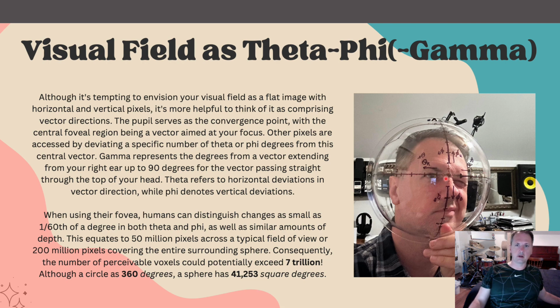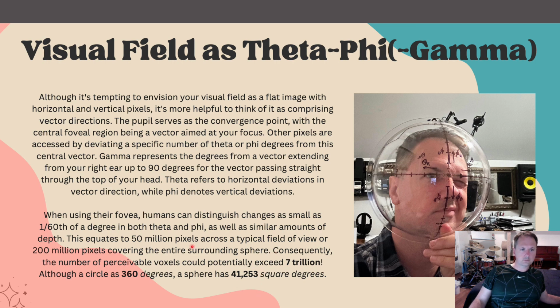But if we think about theta as being 360 degrees from here all the way around the back side of my head and then coming back around here, and phi is 360 degrees and gamma is 360 degrees, that's interesting. But another thing that's interesting is the solid angle subtended by the entire sphere, which is 41,253 square degrees. And so that's just like a single degree of theta, a single degree of phi. Okay, it makes that little pixel. And how many of those little pixels are there around us if we were able to see in all directions? Well, it'd be 41,253. Of course, you could divvy it up into smaller increments or greater increments. But this is just a useful thing to consider. It's a useful number to hang on to.